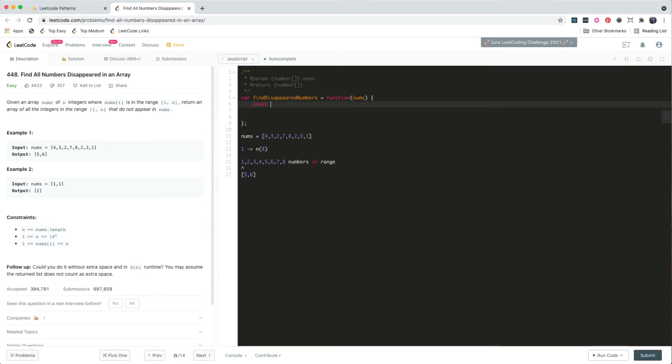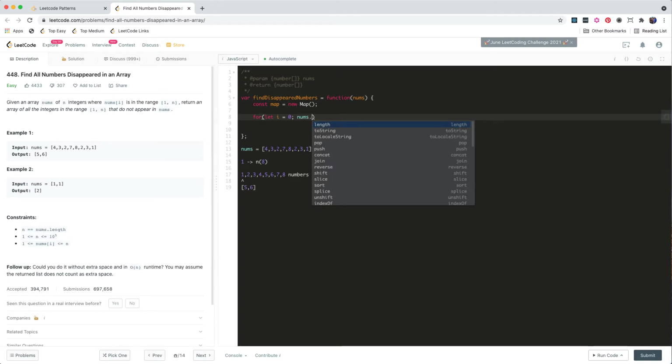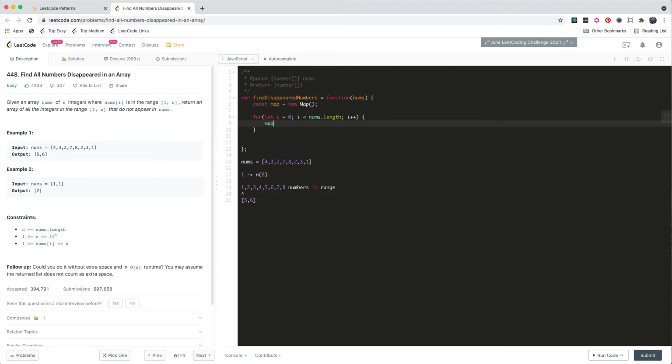And let's do that now. We'll do const map equals new Map. And I know there's probably a better way to do this, but just bear with me. let i equals 0, i less than nums.length, i++, and we're going to do map.set(nums[i]). Basically this is pushing all these numbers into a map.